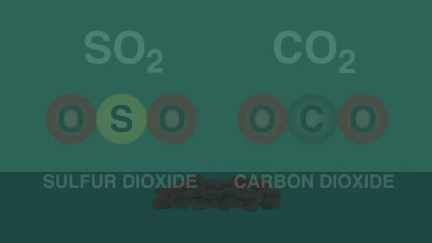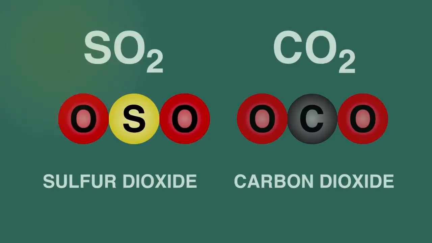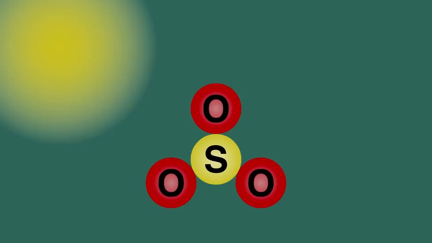In the presence of sunlight, a photochemical reaction will take place where sulfur dioxide reacts with more oxygen to form sulfur trioxide. This dissolves in the rainwater forming sulfuric acid.